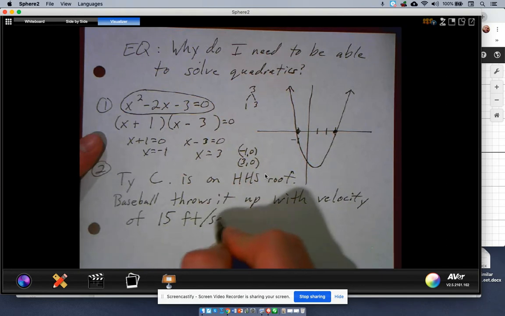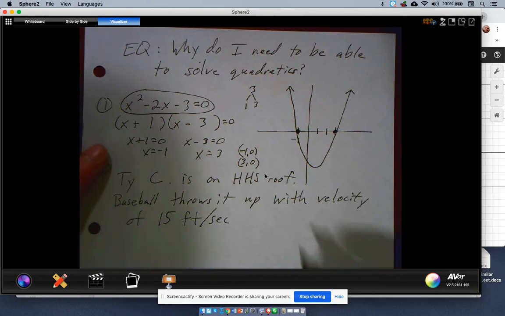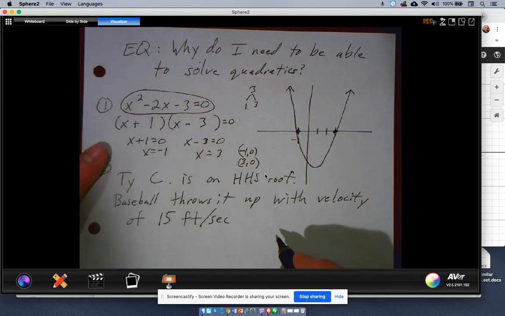per second. And I know that sounds a little bit weird, not miles per hour, but we're going to stay with 15 feet per second now. All right. He's got a radar gun and he changes it over to 15 feet per second. He throws it up in the air. So it goes flying up in the air and then it comes sailing down and lands on the ground.